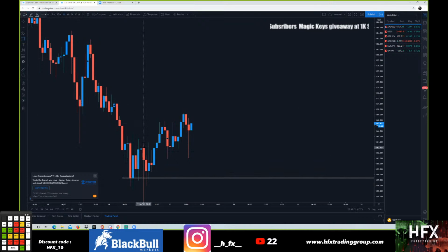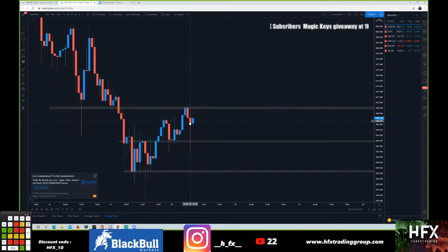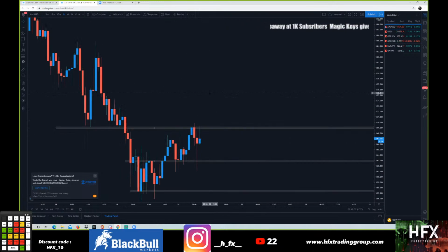We also have a support that was created right over here during the Asian session at 1863. Very important support. At the same time, we've also just hit a resistance, right? We've also hit a resistance, 1869 on the 1-hour time frame, and price failed to break above. But it looks like this previous 1-hour did a huge liquidity grab. So I think you need to see something above this zone for gold to continue up. You do have a couple of minor resistances, but all in all, let's go to the 30-minute.